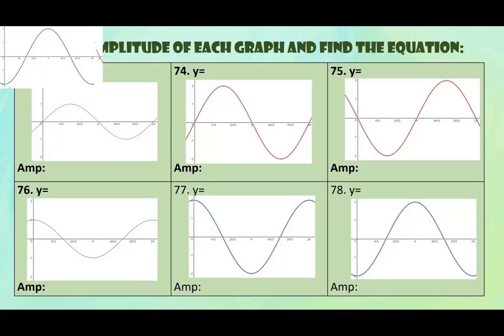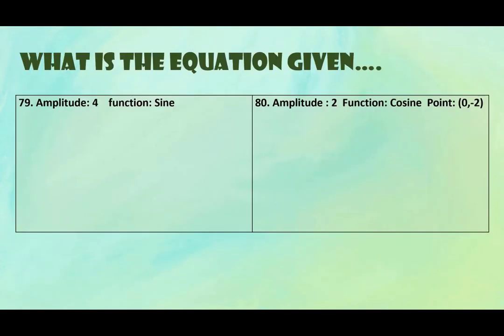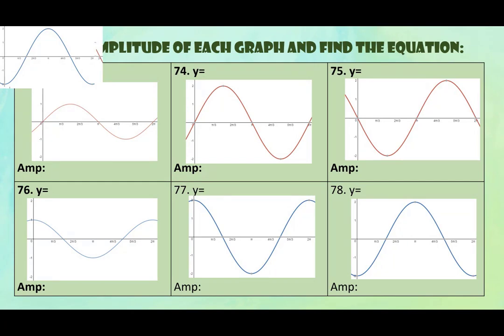Okay, so I don't know what's going on over here with these graphs. Let's ignore that as best we can here. So we're going to find the amplitude of the graphs, and we're actually going to find the equation of the graph. First of all, it doesn't even tell us if this is sine or cosine. But because this is going through the origin, and these are actually all going through the origin, I can assume that all of these ones in red are sine graphs. All of the ones in the top, so 73 through 75.